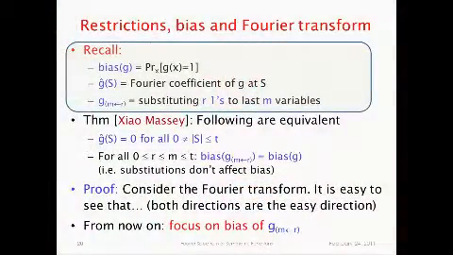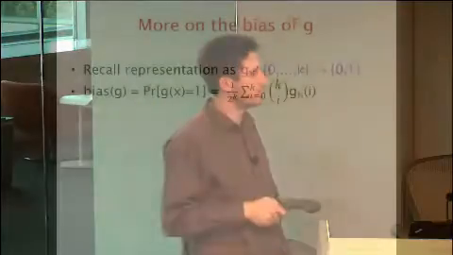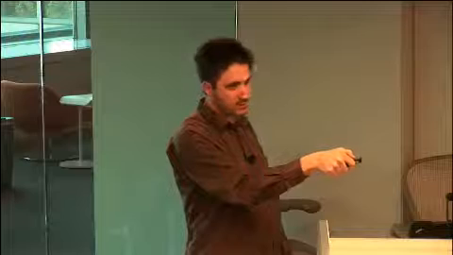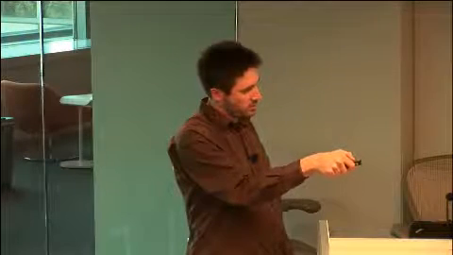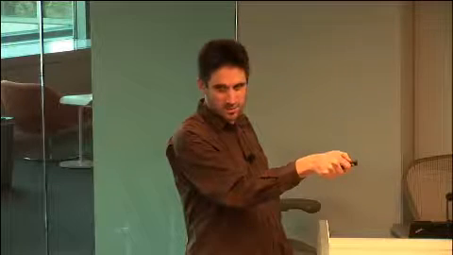Okay, good. So let's speak about the bias of G. Let's write it. Here's the bias of G. The bias of G is the probability that G is 1. So let's look at this representation. The value i means that we look at inputs of weight i, right? So how many inputs are there of weight i? Exactly k choose i, right? Since only the G's that equal 1 affect this sum, all the rest are 0. This is exactly the probability that the function is 1, right?